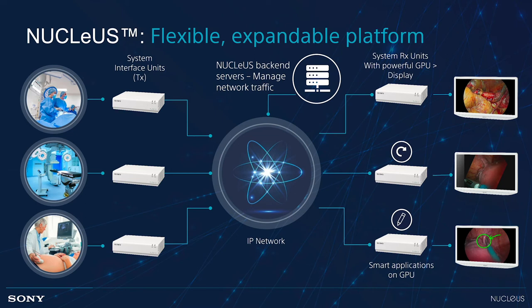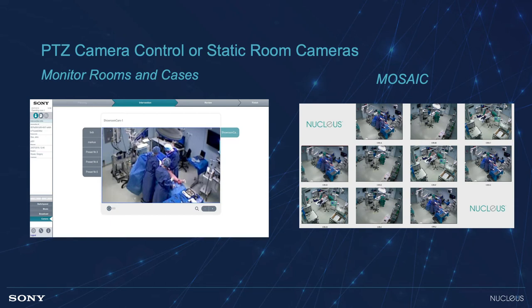Room monitoring is a function that has typically been far too expensive for the ASC. With the use of inexpensive PTZ cameras or even low-cost dome cameras typical of security systems, views into the rooms can be sent to a central nurse's station or the housekeeping manager's office or both. Only one large screen, one receiver, and one mosaic function — that's the name of the smart application that provides this feature — and with no large AV system gathering dust in the corner, this is in place very cost-effectively.